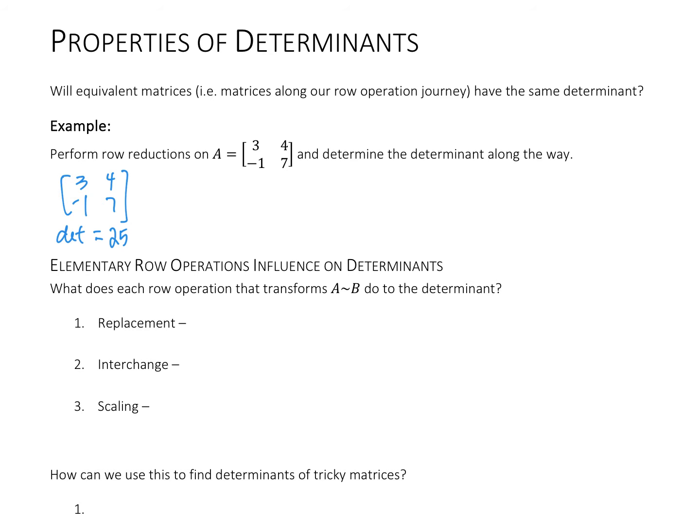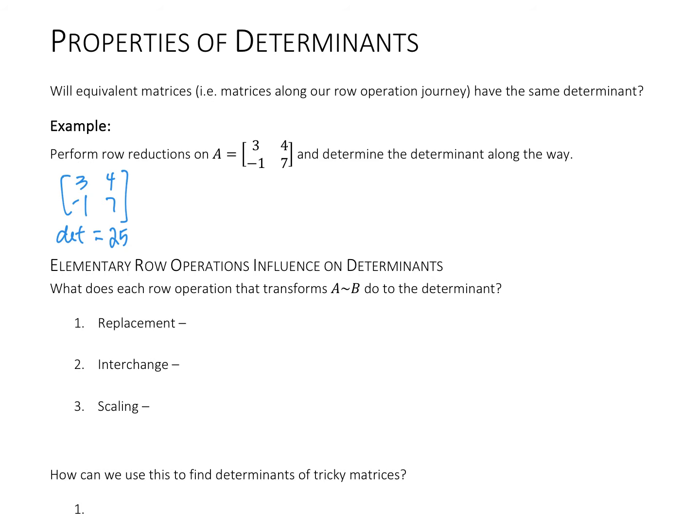All right, now I'm going to start my row reductions, and I'm going to do these painstakingly slow. Sometimes I will do a couple all at once, and when you're solving and trying to get to the end point and use this to tell us about a system, then yes, you may want to do a couple of operations at once. But we're going to do them painstakingly slow right now.